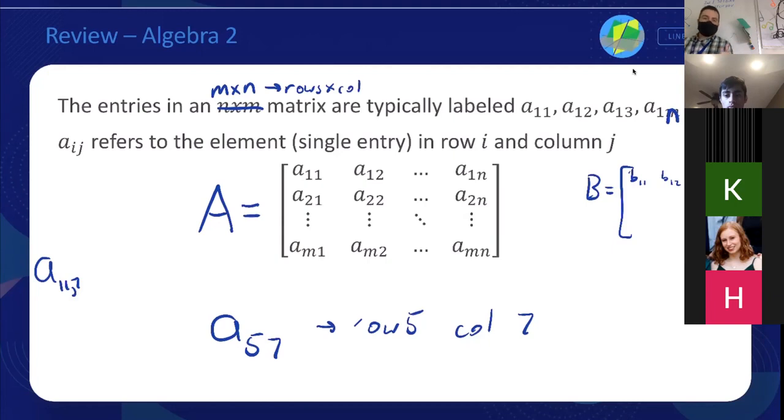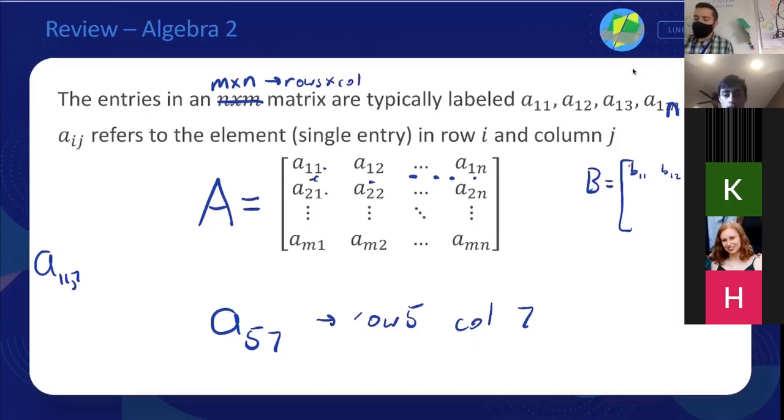That's just saying continuing the pattern. So the dots are just saying 1,2, 1,1, 1,2, 1,3, 1,4, 1,5, all the way to 1n, however many columns there are. And then this would say 1,1, 2,1, 3,1, whatever, continuing that same thing. This is also along the diagonal, just continuing that pattern: 1,1, 2,2, 3,3, 4,4, 5,5. It's just saying it'll continue that pattern.